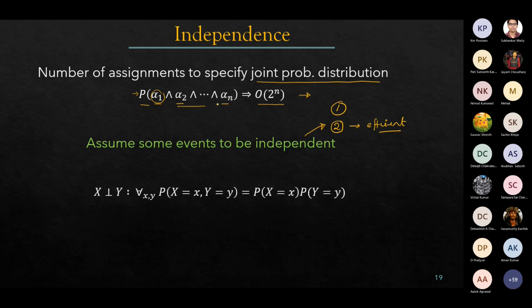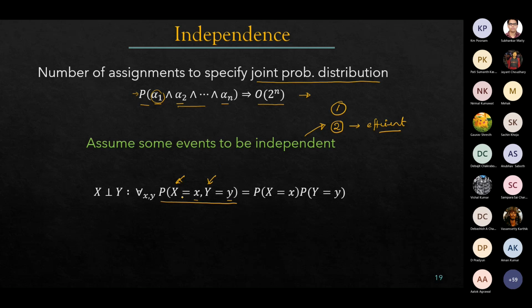So let us talk about a formal definition of what we call independence. Let's say we want to define the joint distribution of two random variables, X and Y. Capital X and capital Y are our random variables, and small x and small y are the different values that we can assign to them. For example, the roll of a dice is a kind of random variable, and we can ask what is the probability that the roll of the dice gives you a value of 4.